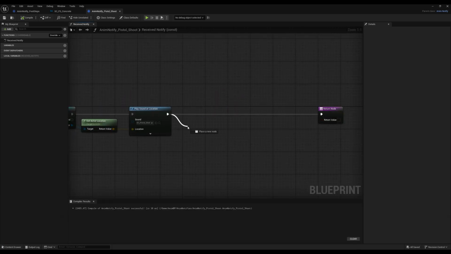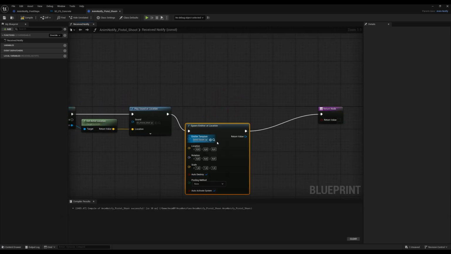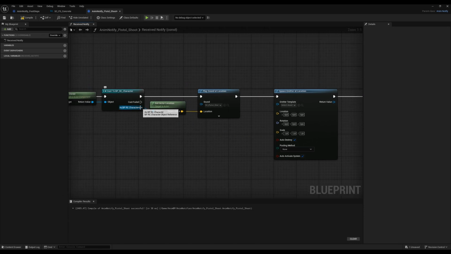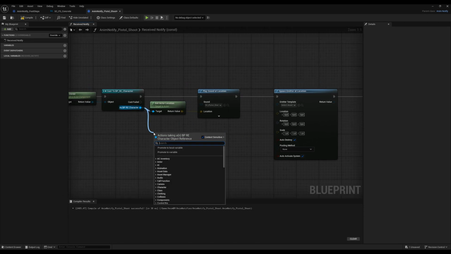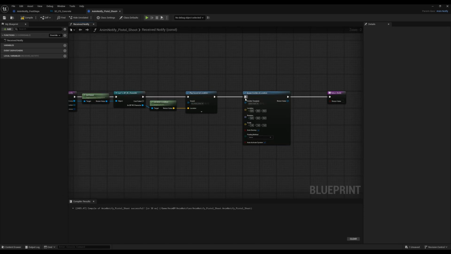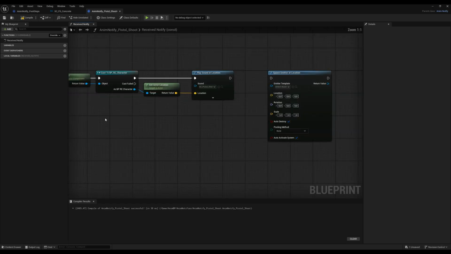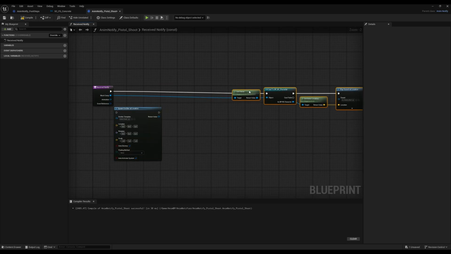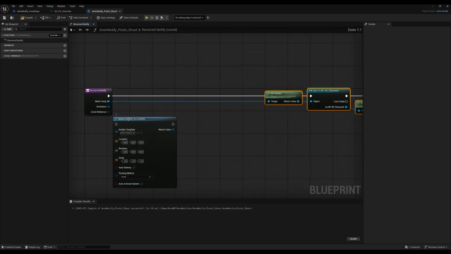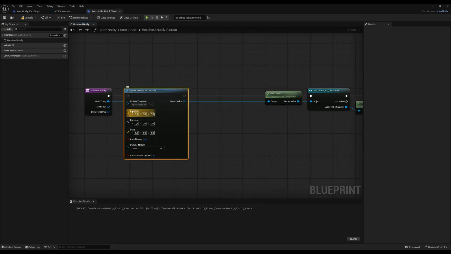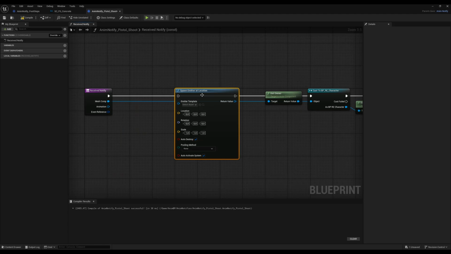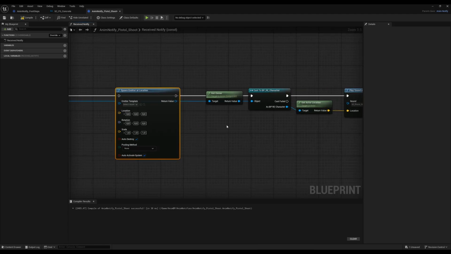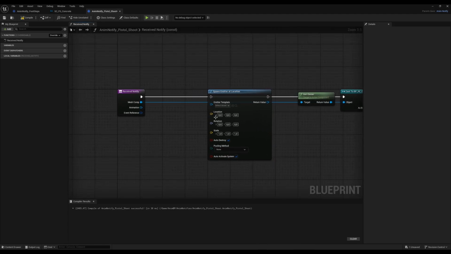Now let's do an emitter. Let's spawn emitter at location. In this case, we are just spawning this location from our socket. So let me just alt click this, because I think it makes more sense to have this right in the beginning, because this takes more time. Emitters could be pretty expensive in some cases, so we make sure that we have this first. And then the sound can just happen right away after this.